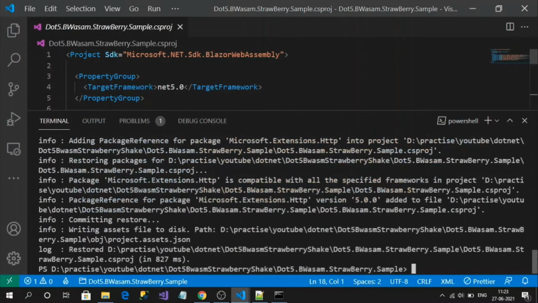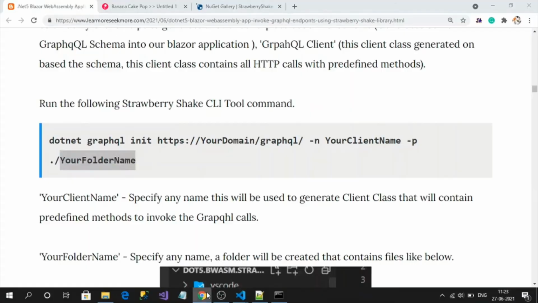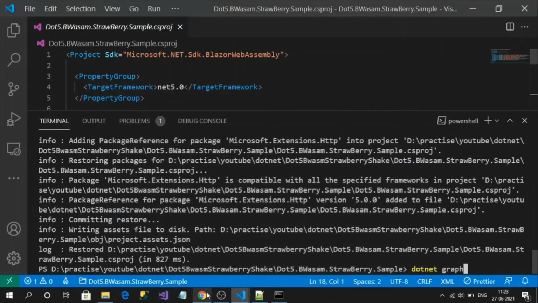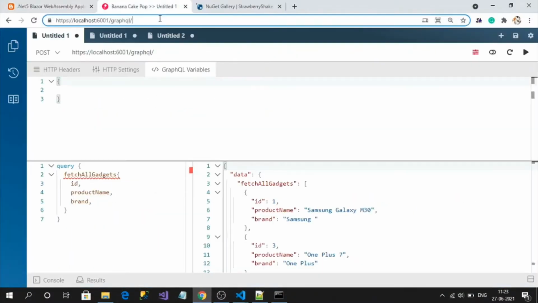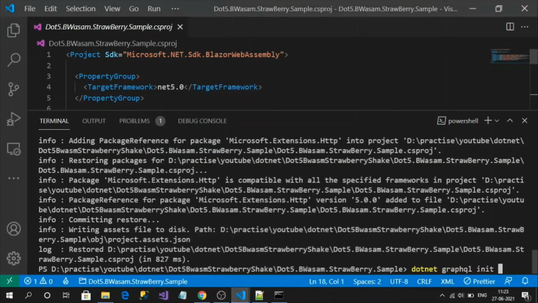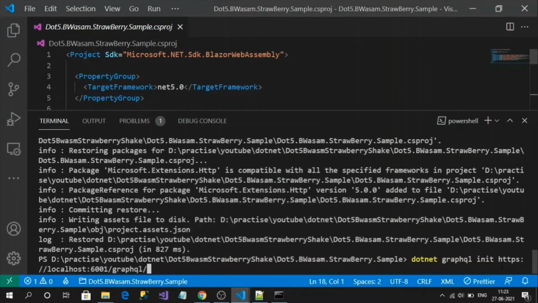Since it has a lot of custom values, let's write it manually. dotnet graphql init, and next I need to specify my server URL. So I am copying my server URL and pasting it, then space -n. I need to specify the HTTP client name that will be created after running this command.